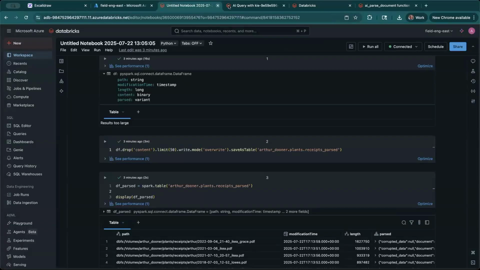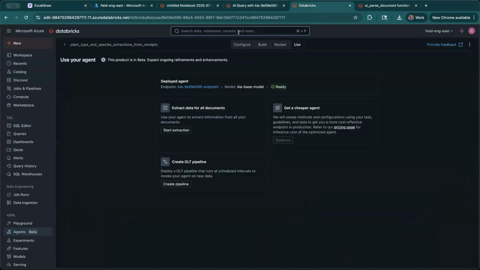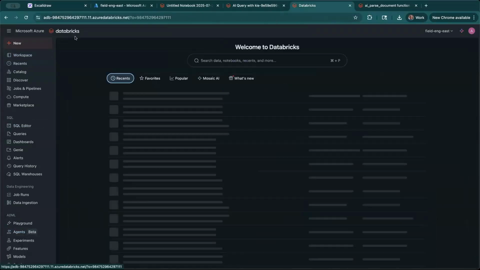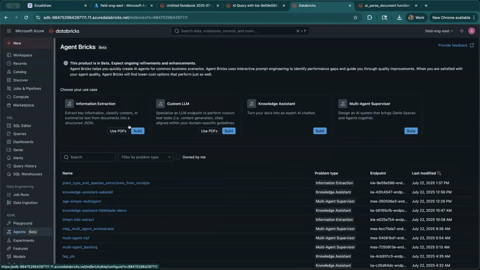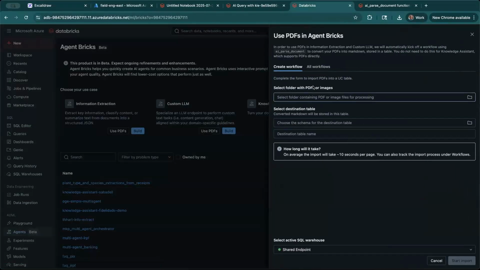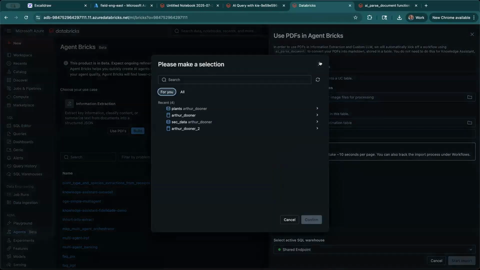However, there is a more guided way of doing this as well. If I had made a brand new agent, you can click Use PDFs, and it will create a new workflow to process those PDFs and run that same code I was talking about, the AI parse document under the hood. And you would have had to make a schema.